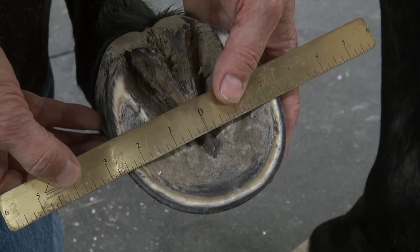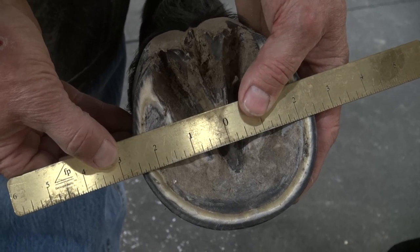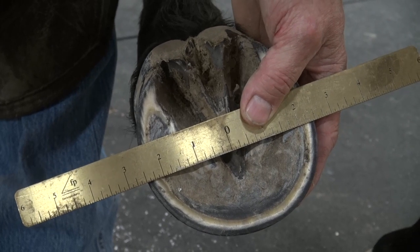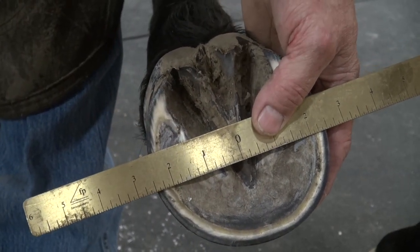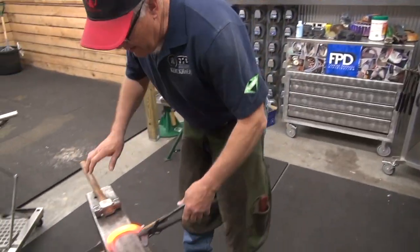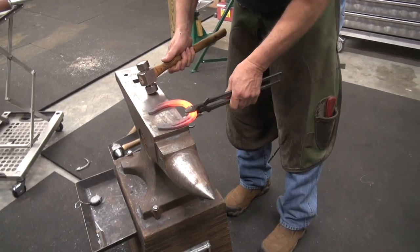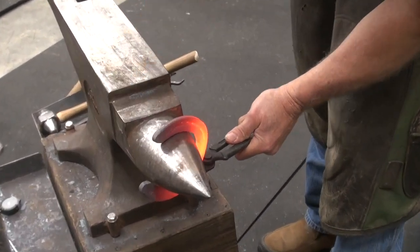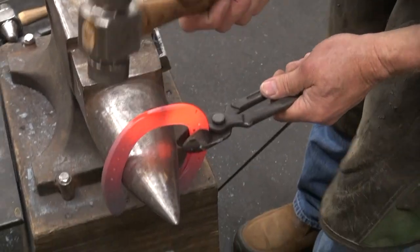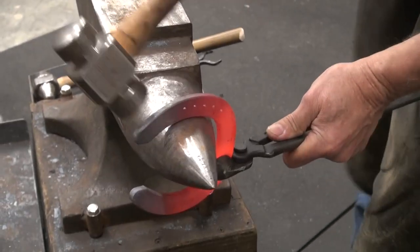Then we can use that also to see how our hoof capsule lines up. Pretty much dead on. 2 1/2, 2 1/2. Use the center of the frog. Build my hoof capsule around that. Just gotta open the toe a little bit. And then forge the heels around.